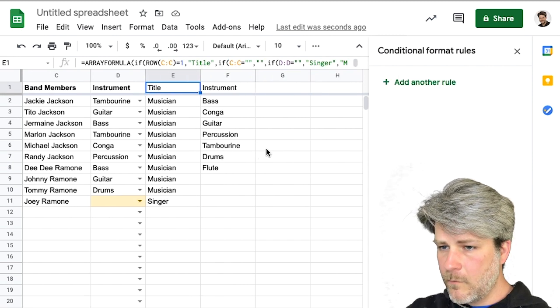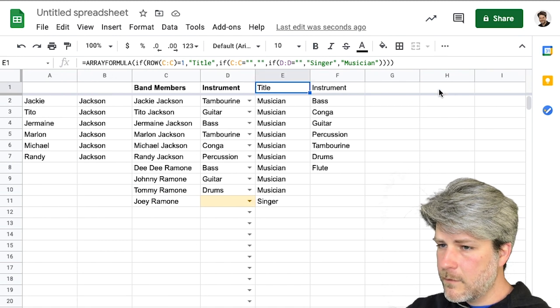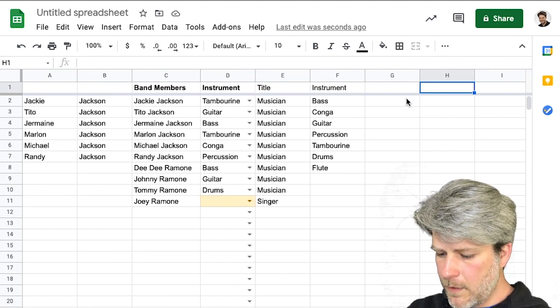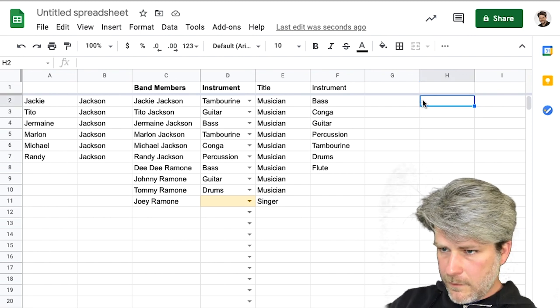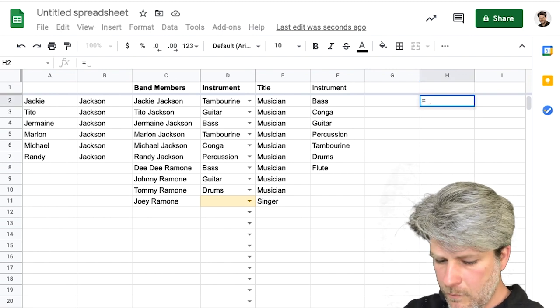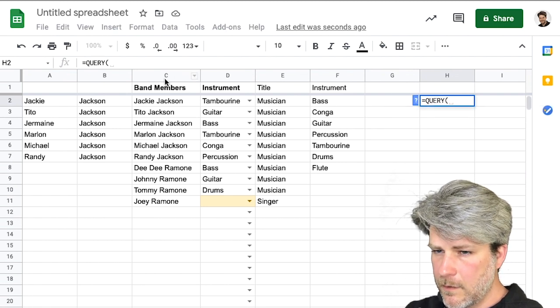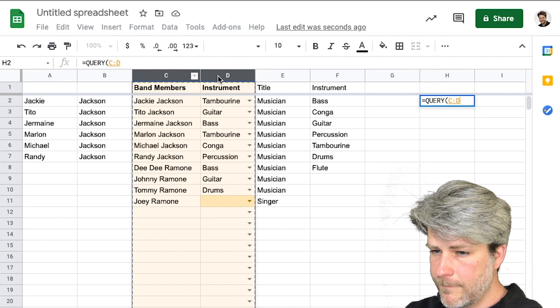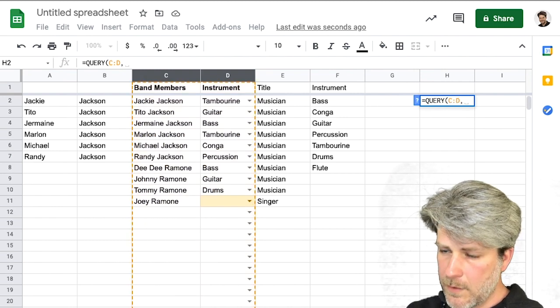Yeah, we'll create a query of all this. So here we go. I'm going to make it right here, and you'll see why in a little bit. So equals QUERY, and we'll say C to D, and that's our data set.